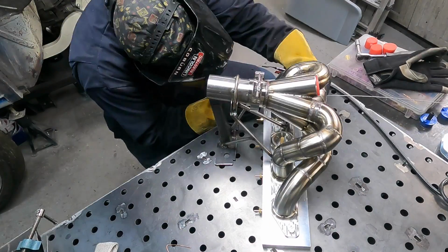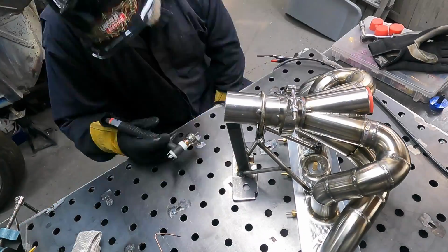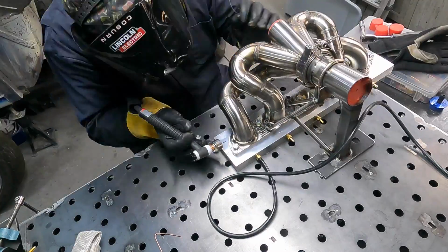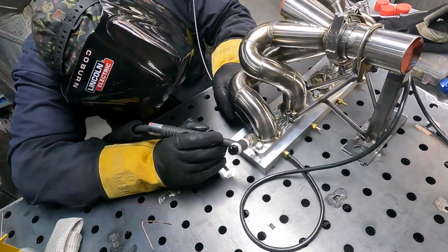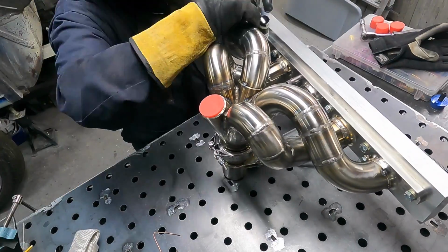All right, so now the next two tubes are getting fitted, next two runners are getting fitted in. They're not too bad to weld. I am having lots of trouble getting in and around my structure of the part of the jig. Like I just can't get parts of this welded.